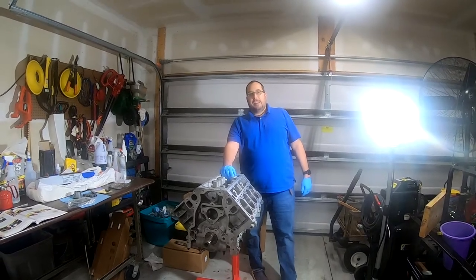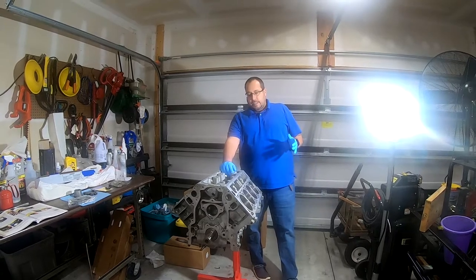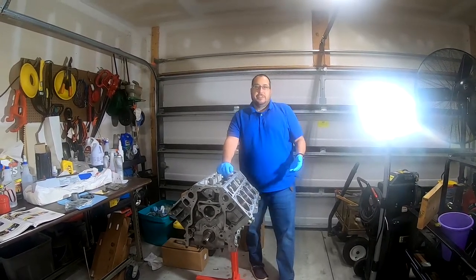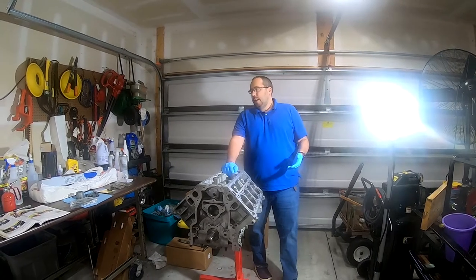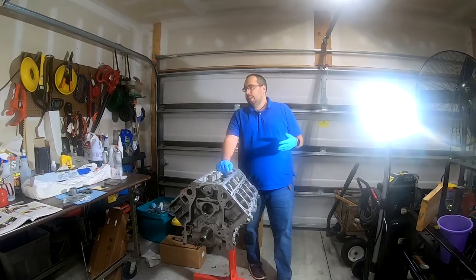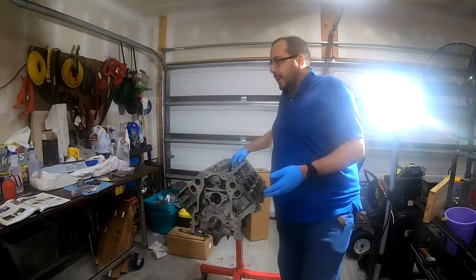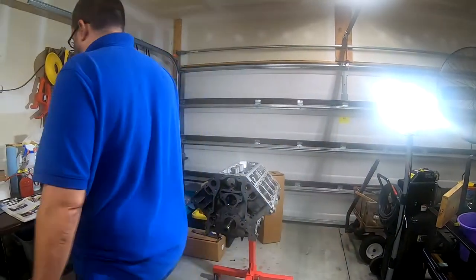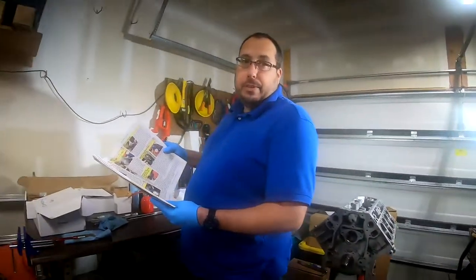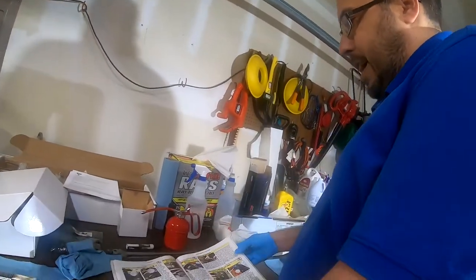So last time I think we stopped at checking all of the lower portion of the engine, checking the crankshaft run out and the end play and all that stuff. So now I am on step 12 of the pre-assembly procedure, step 12, which is install the camshaft.